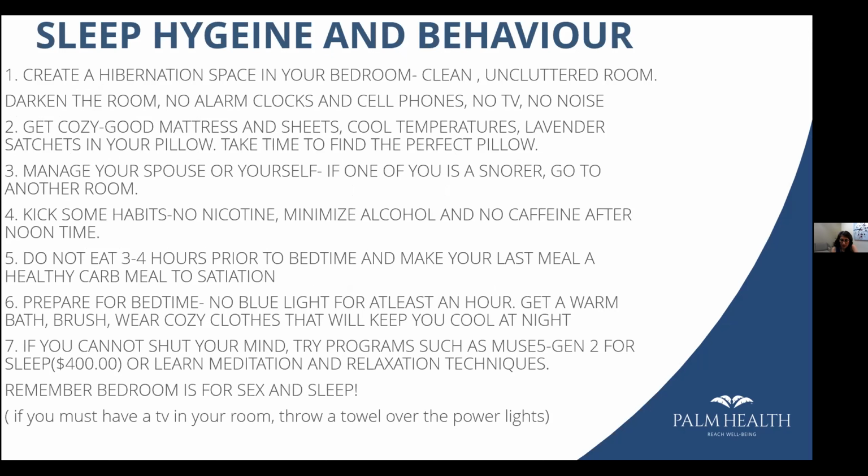a clean, uncluttered bedroom. I have real problems with my son, who keeps his bedroom... He never makes his bed. You know, it's like, why do you need to make up your bed? You're going to get up and go back to sleep again. Well, he suffers from, I believe, paradoxical insomnia because I've seen him sleep, but you can't make him believe that.